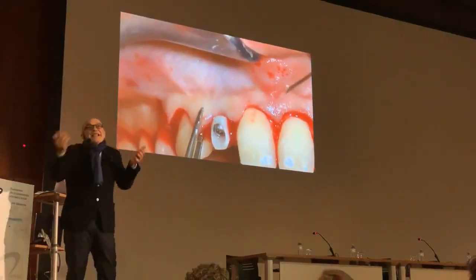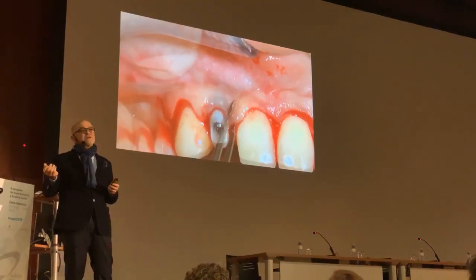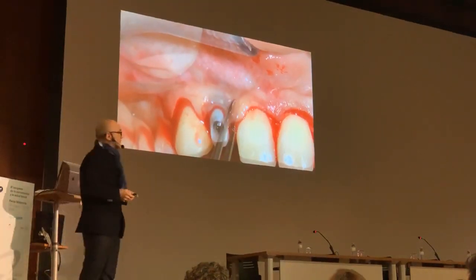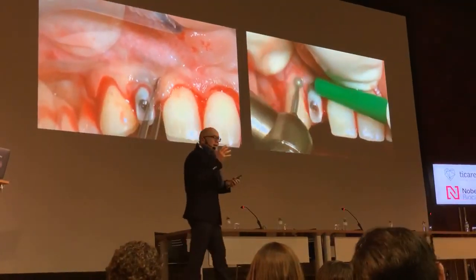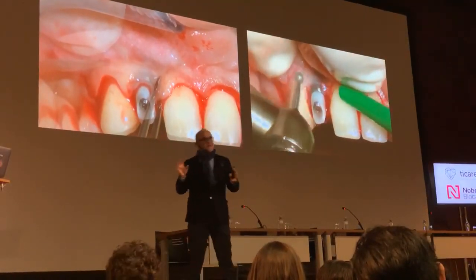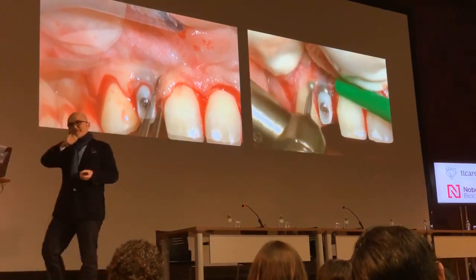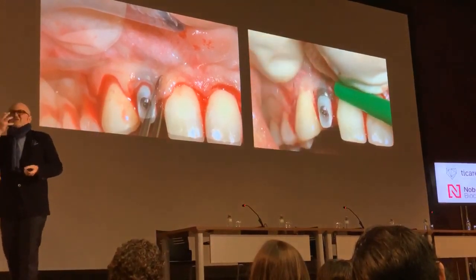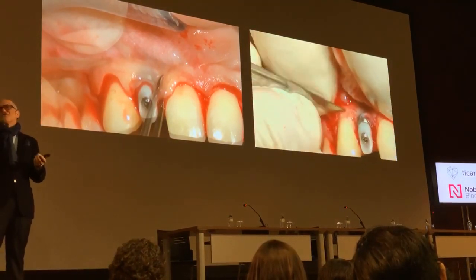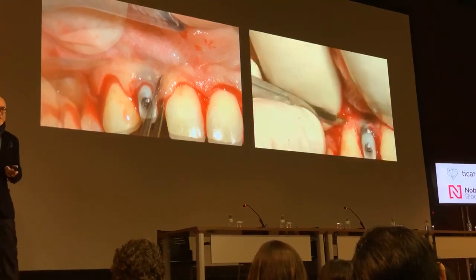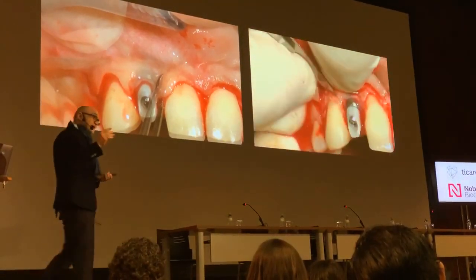No root planing unless we have to position more apically with respect to the cement-to-enamel junction for restorative reasons. So now we also have to make the treatment at the implant site, which is very important also to increase the length of the crown. The crown is too short, too much bone. Somebody made bone augmentation maybe at the level of the crown, so we have to reduce the bone. I was joking. Nobody made bone augmentation at the level of the crown.